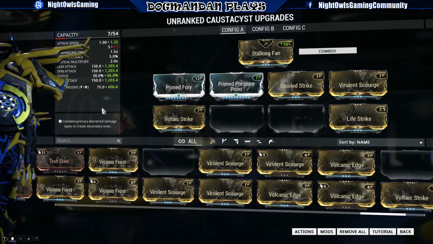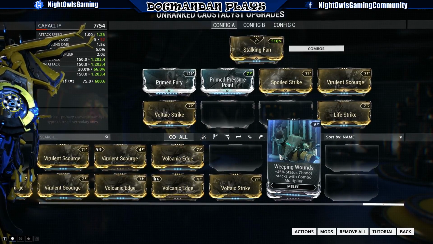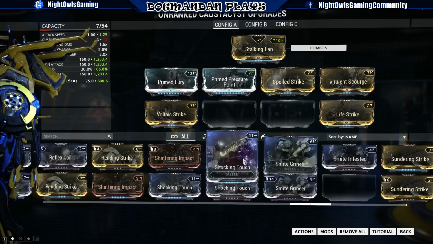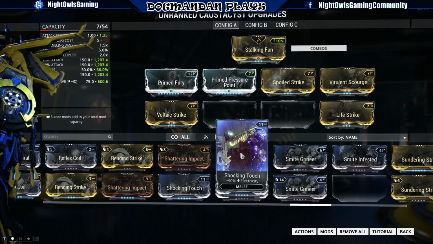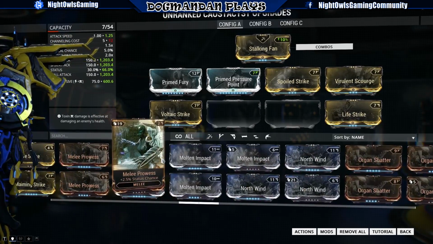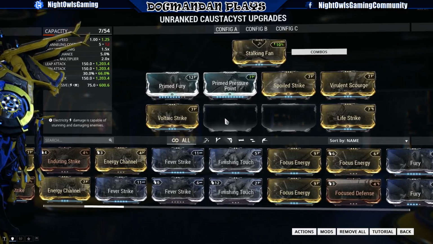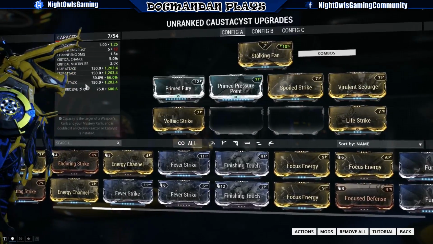Okay, so that leaves me 7 points to still work with. I'm probably going to go ahead and put a Weeping Wounds in here, maybe? I don't know. No. I think right off the bat, when I start and I get this thing fully loaded up, I'll throw in Shocking Touch, maybe. And I'll throw in the, where is the other one? Fever Strike, just for the heck of it, just to see what I get. But with just these 2 mods here, we're at 66%.